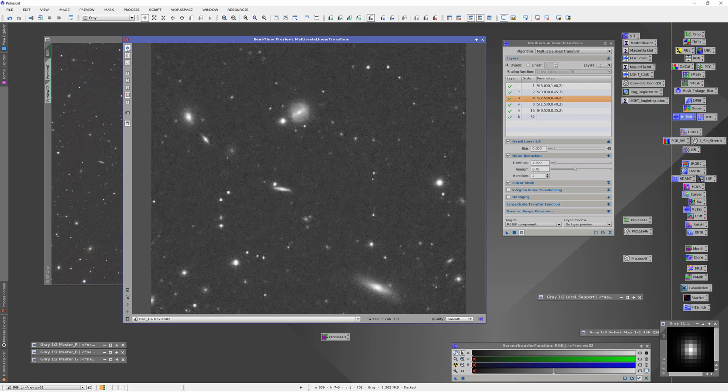So I'm trying to decide right now as I blink this whether or not I want to try to go a little bit more or not. One thing about this tool is you should read up on wavelets and how wavelets work. The background noise, the structures within this very, very small detail are often present in the lower layers.